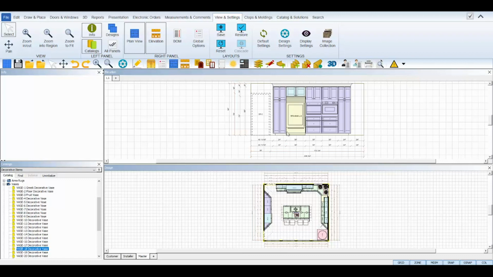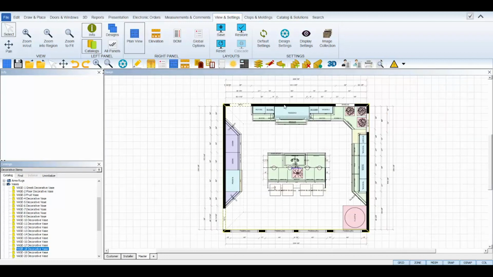It's important to understand that the elevation views are created by rendering the objects and elements that you have placed inside of the selected wall's placement zone, the area that's outlined by a dotted line on your floor plan. So any object inside of that placement zone is what you'll see in your elevation view.